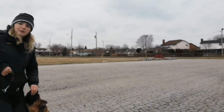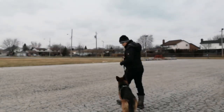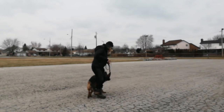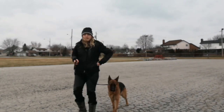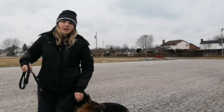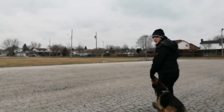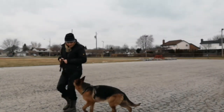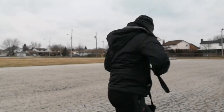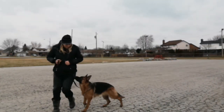Turn towards her by putting the treat to her nose and turning into her. Good. So again, turning into her, I'm gonna put the treat right to her nose, and that way I can walk around her like this. Just like that. Good. Go sniff.